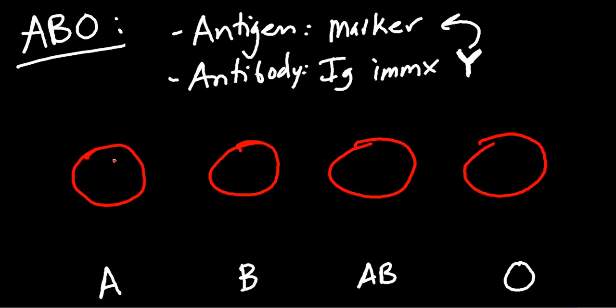Now, I'm going to kind of dumb this down a little bit and use shapes, because I think shapes help demonstrate what this is all about the best. So we've got different antigens. Remember, antigen is going to be the cell marker. So for patient A, who has type A blood, you're going to have rectangles. Rectangles will be the A antigen. The B antigen will be a square. So let's talk about this really quick. The first patient is going to have blood type A.